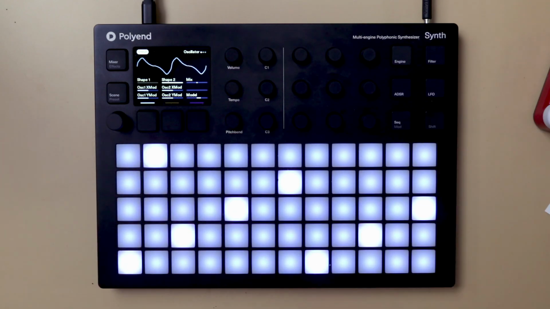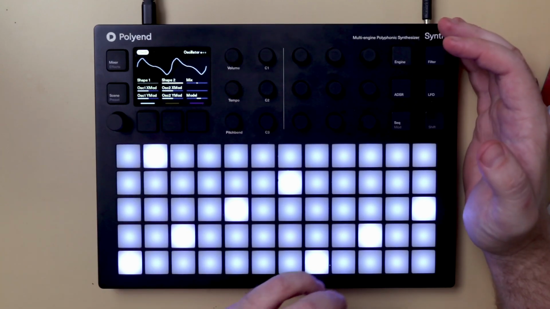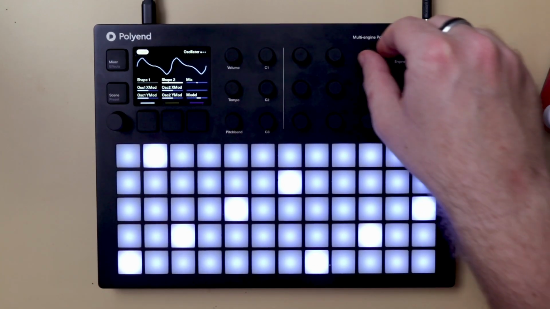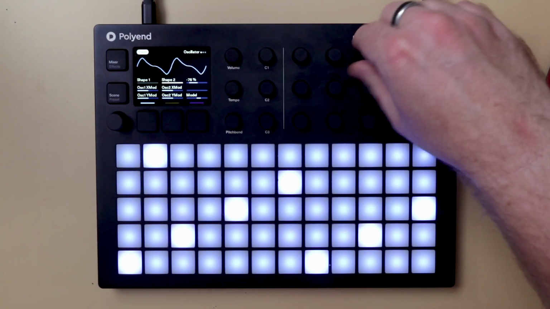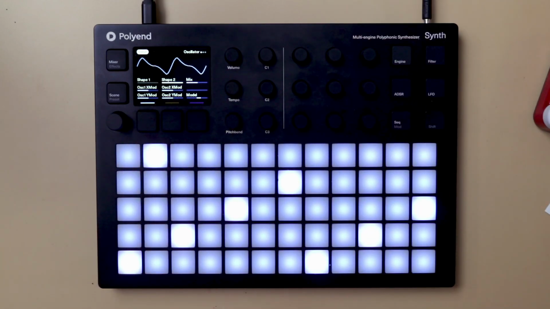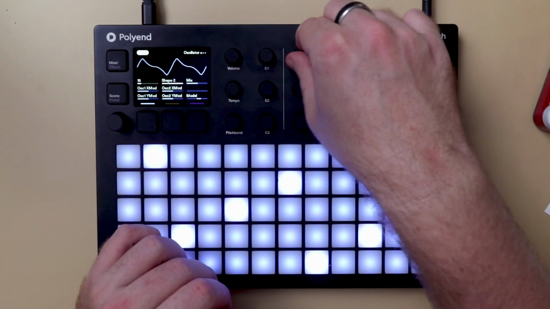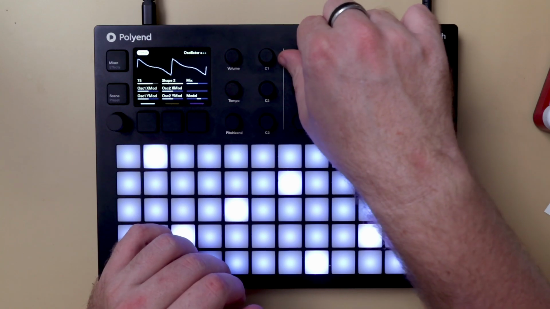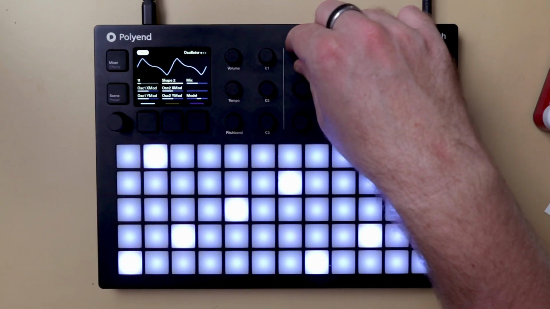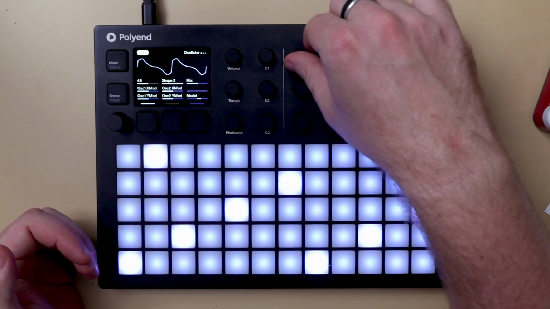So I've just got this set up with a default patch with the pads going on. Just want to go through every single point on here so you get a bit of a sense of what's going on. But first, I'm just going to go to one channel because we've got two phase distortion synths that run in parallel. So right now it's just focused on shape 1, and by shape, this top knob here, we can actually change how that shape works. So it's all like a wavetable you scrub through, so there's a variety that you can pick from.